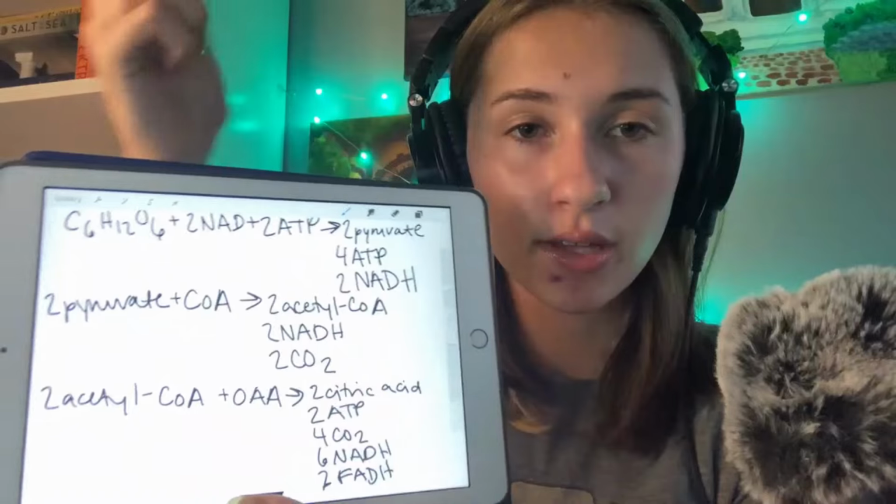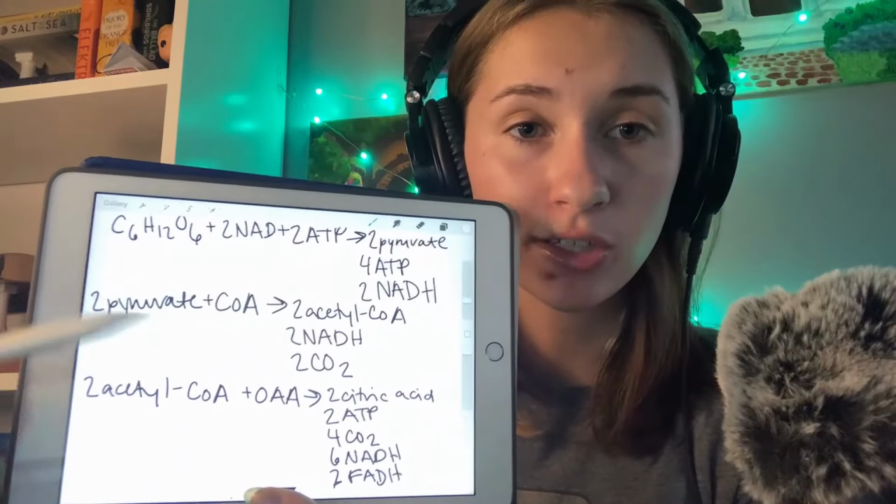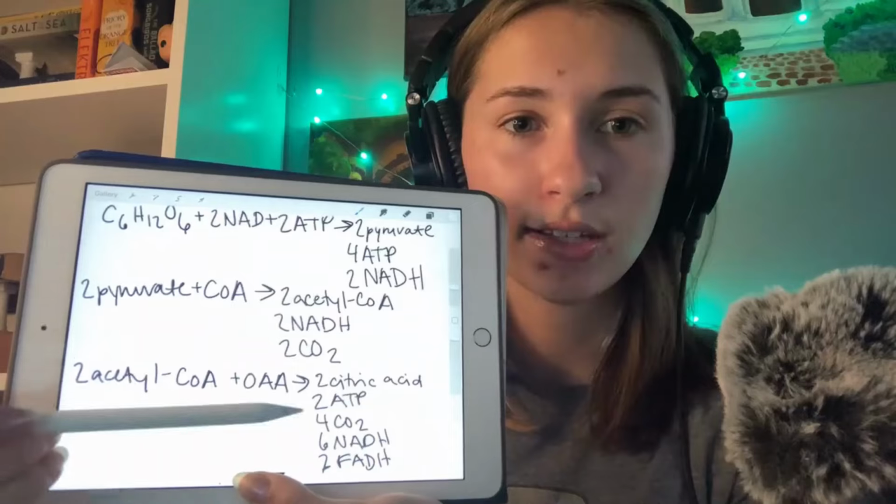So the first thing that goes into it is 10 NADH. Where are we getting this NADH from? Well, if you look at the previous equations on here, you can see here we have 2 NADH, here we have 2 NADH, and here we have 6 NADH. 2 plus 2 is 4, plus 6 is 10. So there we go, we've got our 10 NADH. Okay, so that 10 NADH is going to get split up into NAD plus H.